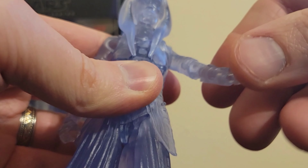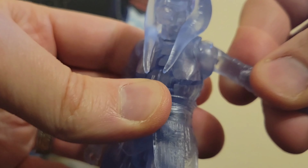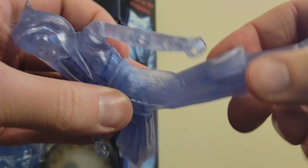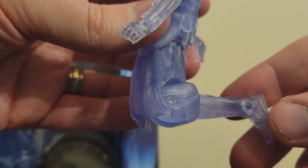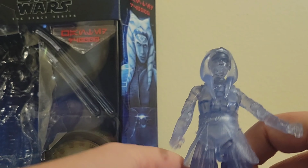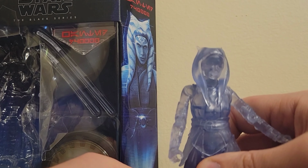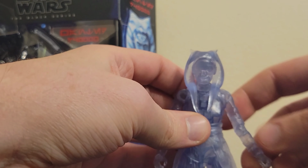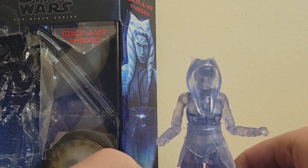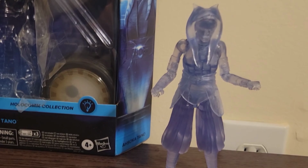And let's take a look at the articulation. So just like the normal Ahsoka Tano figure, it's got the double shoulder articulation, which is really great for getting some really cool lightsaber poses. And the legs, she's got the big baggy pants because she was born in the 90s. And yep, the articulation on these I really like because the pants in the front go over it. So when she moves her legs, it doesn't cause a split between it. That's kind of a new design they've been using the last few years. I think it looks great. It's an upgrade, I would say. And we got our elbow articulation again for those nice lightsaber poses.